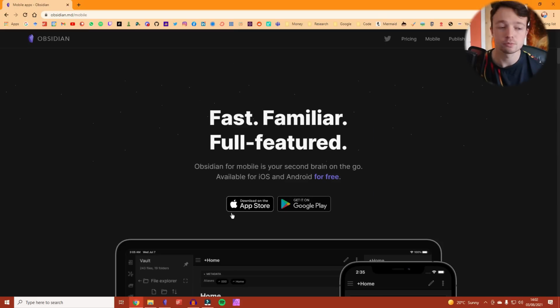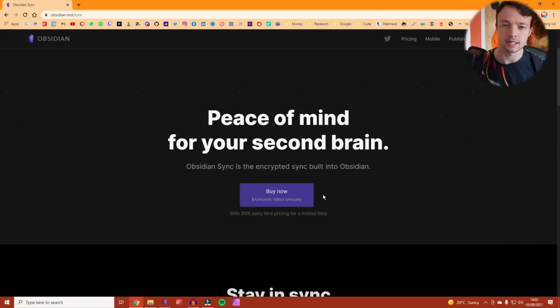The mobile app works on both App Store and Google Play, so you can just download it on there. Again, I will show you exactly how I do that on my Android phone later. The sync tab is for when you want to buy sync, and I actually use sync because I use my PC, my laptop, my sister's iPad because I don't have one, and then my phone, and they are all synced all over the place, and you get 5 sync vaults if memory serves.